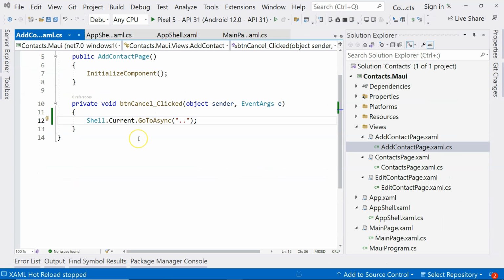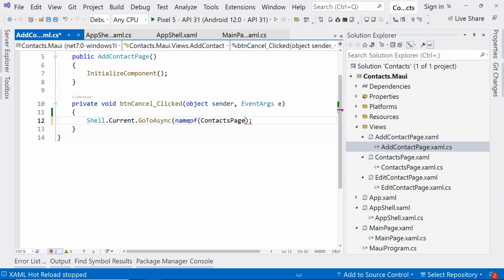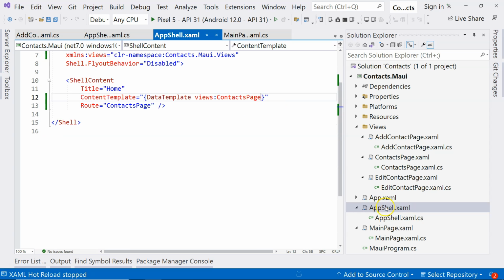Right. Another thing that I want to point out is that if you want to use the actual name instead of the dot dot to go to the contacts page, you can't just use the name of the contacts page. Why is that? That's because if we go to the shell page, you can see that the context page is the first page, which is basically the main page, right?